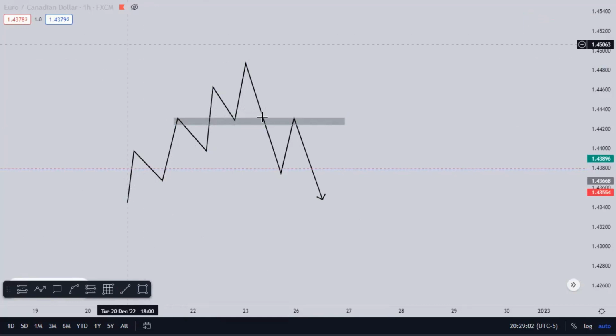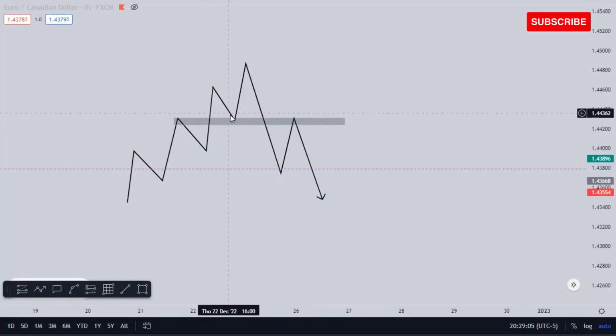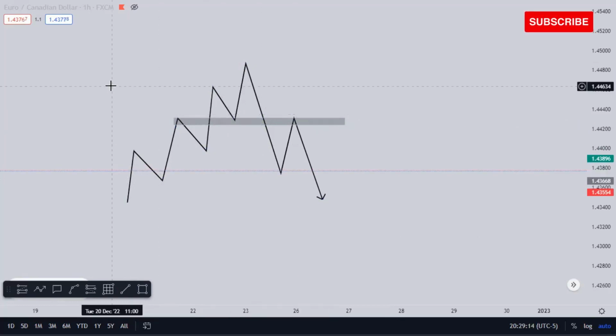Okay? So let's imagine we were buying here. Let's just assume we were buying here. This was support, right? Okay, now when support got broken, it became what? Resistance because we are selling there. So if you are selling from a key level, it is resistance. If you're buying from a key level, it is support.